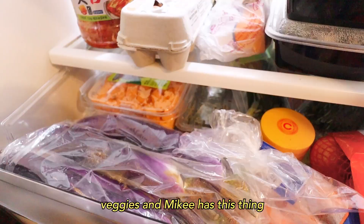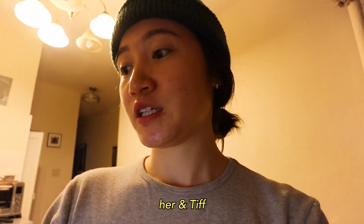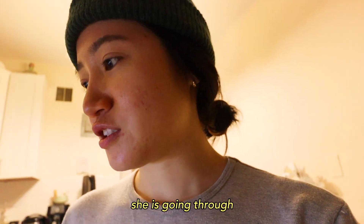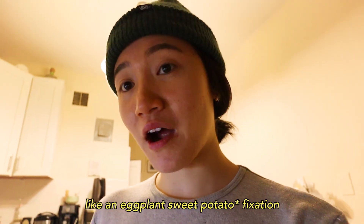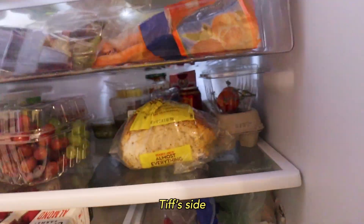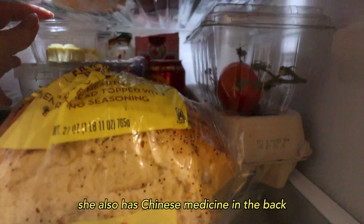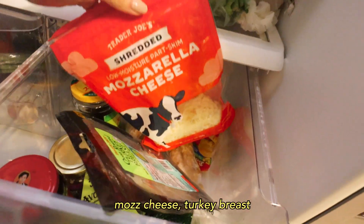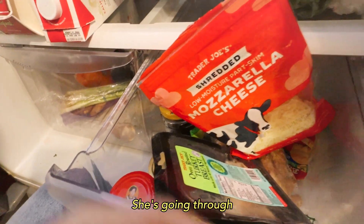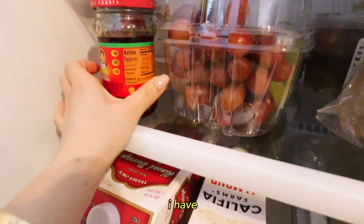I'm about to expose my roommates. Mikey has her eggs, Filipino sauces, Asian soy milk, and we're sharing this giant container of kimchi. She also has all her veggies — she and Tiff are going through an eggplant and squash fixation so she'll keep making that for a while. Tiff's side has bread, a jar of pickles, a mung bean cake, Chinese medicine in the back, veggies, cheese, and turkey breast — she's going through a sandwich phase right now.